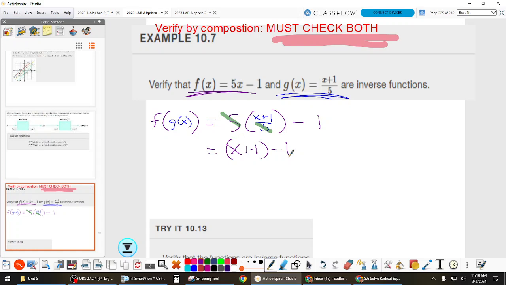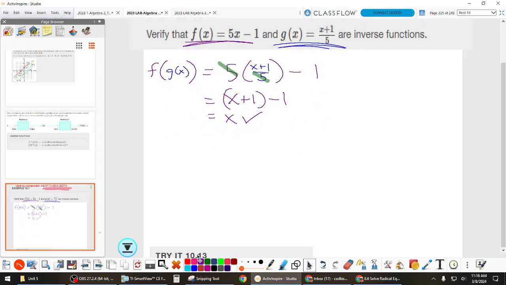Now what? What's the result of that? It's just x. Okay, so that's good. The first one gave us an x. That means we should proceed. What if you did this and this didn't give you an x? Then you stop and cry. Do you need to check the other one? No. If you do a composite and it doesn't give you x, I would go back and double check to make sure you didn't mess up. But if it doesn't for sure give you x, you don't need to check the other one, because then you're just wasting work.